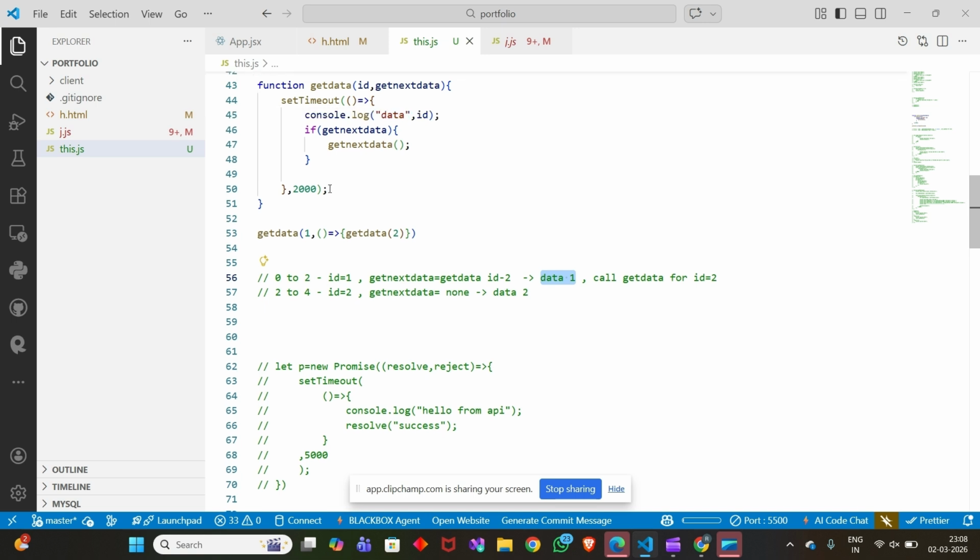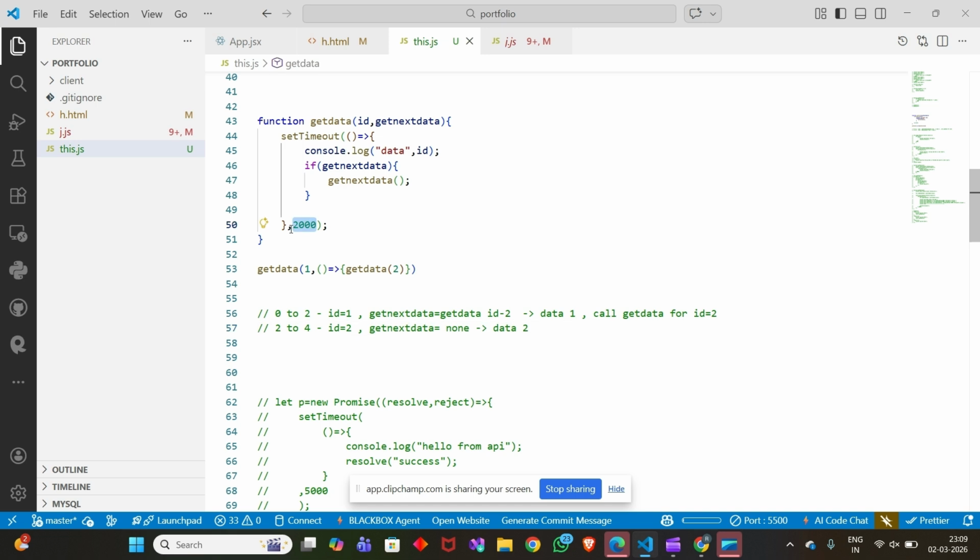Before it finishes, the time would have been 2, right? So this getData will get executed at time 2. Then 2 to 4, why 4? Because that gives us 2 seconds.